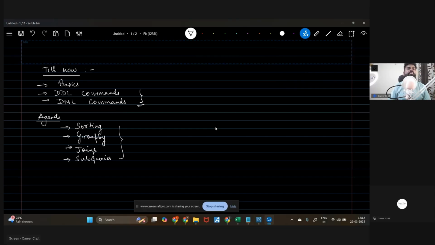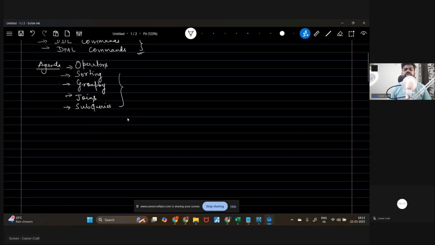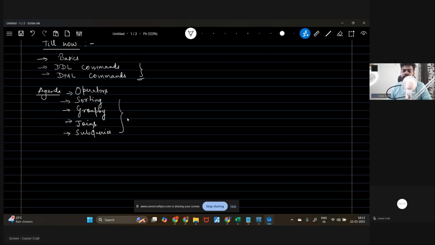Tomorrow we are going to start with window functions, and before that we are also going to see operators in SQL. If time permits, in the next class we are going to see window functions: after that the dense rank function, then row number, then different types of frames, and lag, lead, and all of those things. On any weekday class, we are going to start with common table expressions, UDFs, and views. So that would be the agenda.